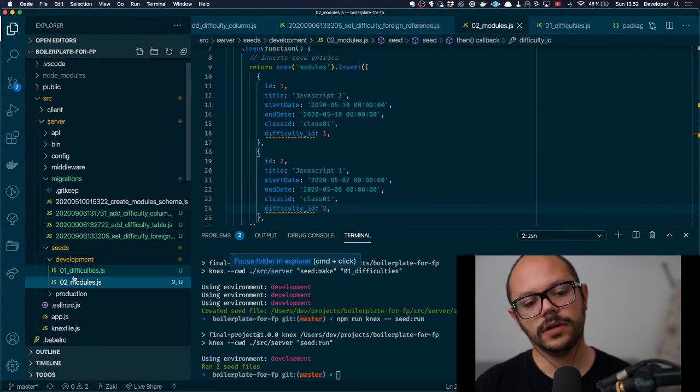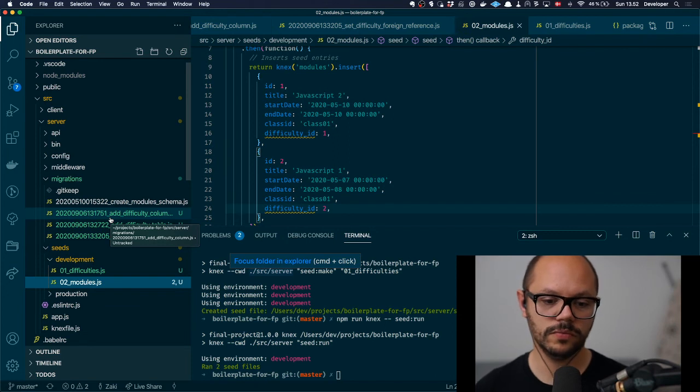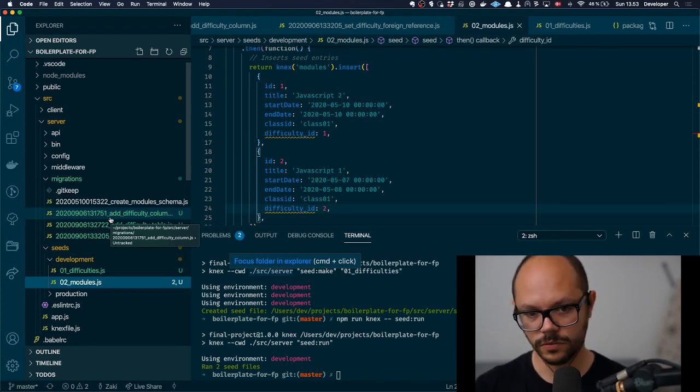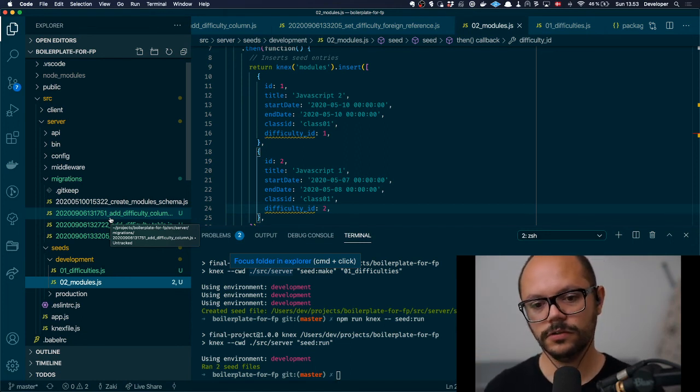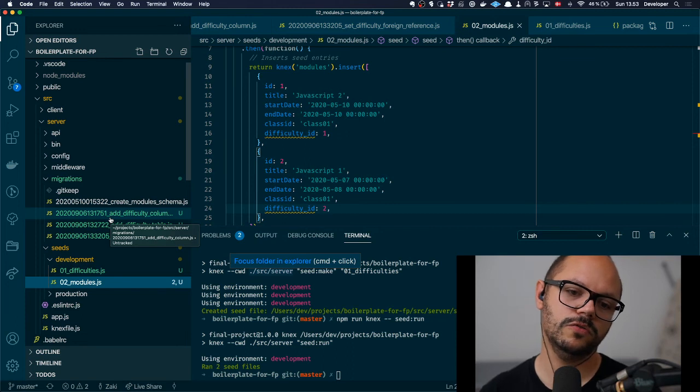So you can go and edit existing seed files, whereas the migrations here, I told you never to edit migrations that you have committed to. So never edit migrations that have already been shared with other people on the project. The seed files you can edit at any given point in time. But you need to make sure that they keep up with the migrations, because the seed files will break if someone makes migrations and they don't update the seed files as well. So that's something to keep in mind when you make migrations, is you probably have to test that seeding works, and you might have to go and update your seed files whenever you change something.